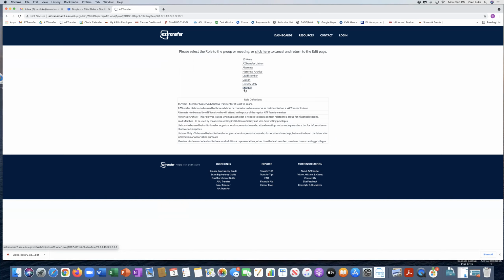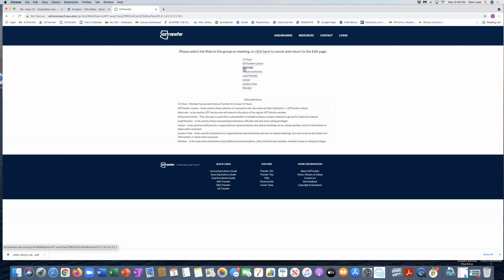A second category would be as a member. A member is a secondary person to attend the ATF meeting. They can participate in the ATF meeting, they can give opinions, they can discuss, they can share insights and expertise, but a member is not a voting member. Should a vote need to be taken, someone who is affiliated as a member does not qualify to vote. The only person who qualifies to vote is the one singular person for each ATF from each institution designated as the lead member. A third option for a faculty member is that of alternate. Alternate is a person that is filling in for either a lead member or a member for one time only.